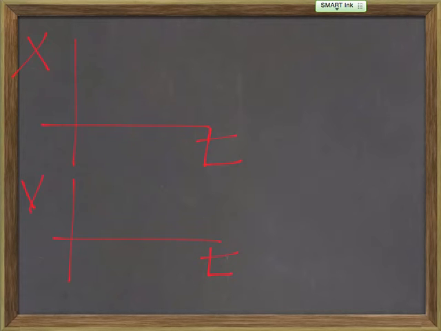So for constant velocity motion, where you are could look a lot of different ways. It might look like this, might look like that. The basic idea is, if it looks like this, you aren't moving. Looks like that, you go in the positive direction. Looks like that, you're going in the negative direction.